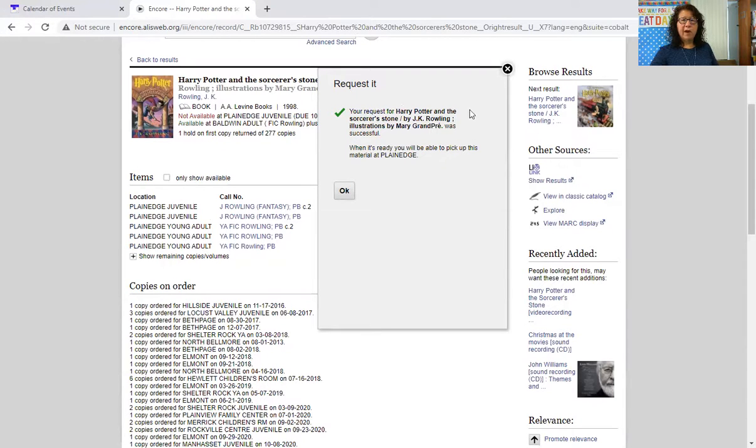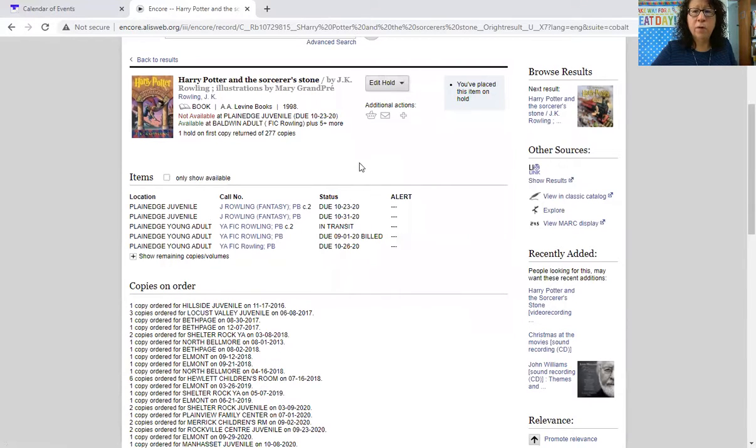And your request for Harry Potter and the Sorcerer's Stone was successful. When it's ready, a copy is going to be available to pick up at Plainedge. Your parents, if they were requesting it for you, will get an email letting them know the book is in the building. And that is how you request a book.